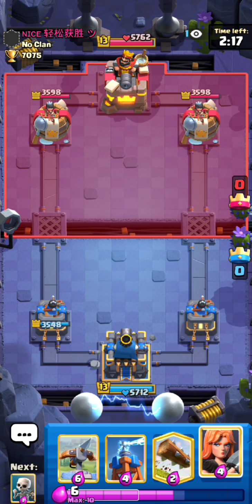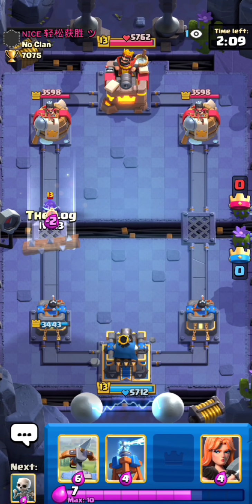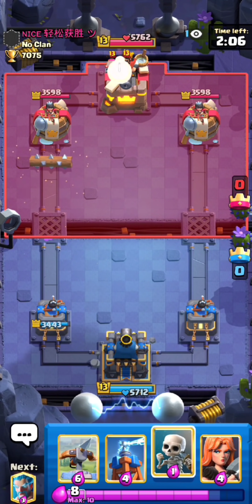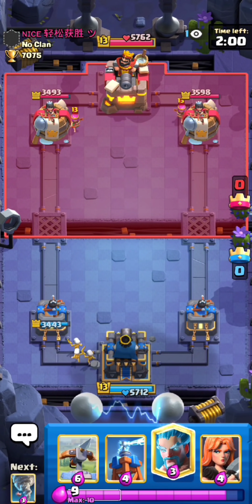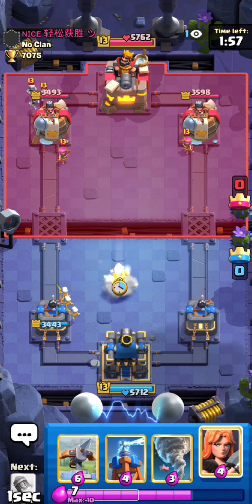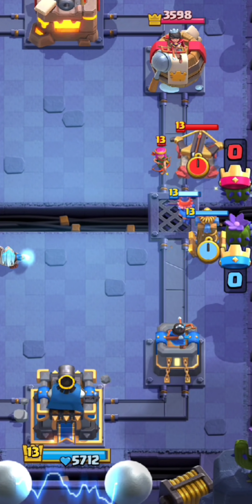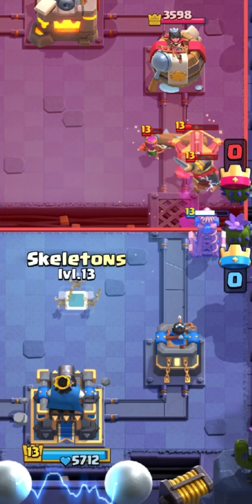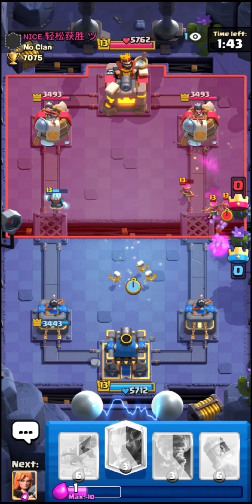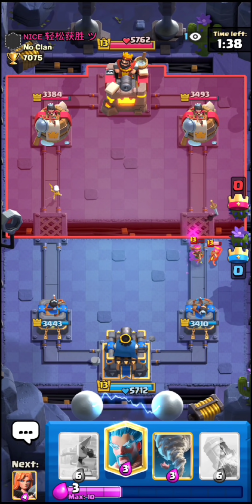So 3.0 Xbow usually has matchup if you have the Valk variant, but according to like Icebow and Xbow pros, they've been saying like the Knight version counters 3.0. So if he goes Xbow, I'm just gonna go Valkyrie and then Tesla. Oh shoot, hopefully that doesn't connect to our tower. Okay, those archers are gonna do a ton of damage. I don't really have enough elixir to defend this.